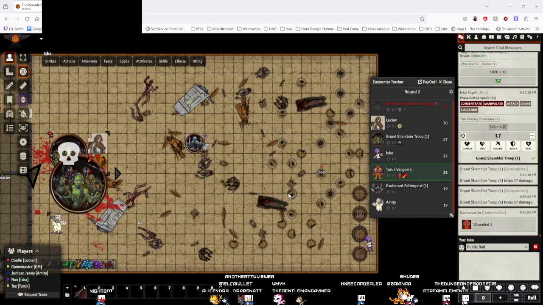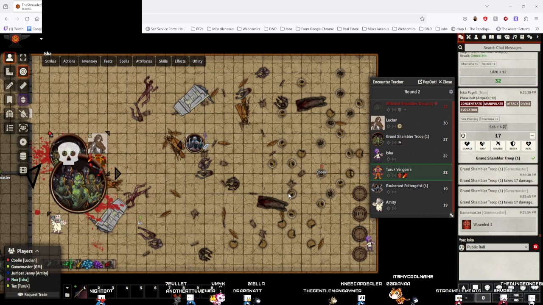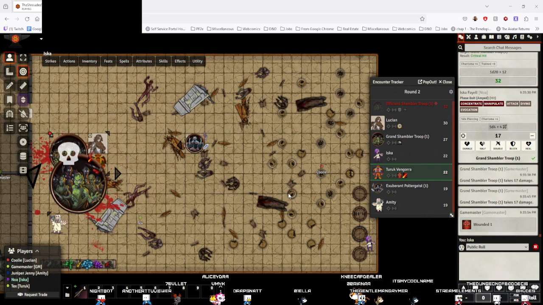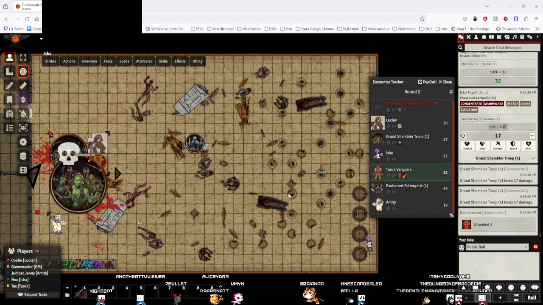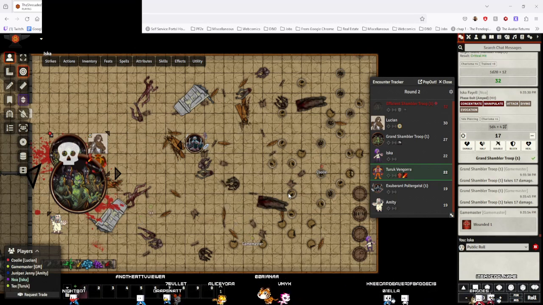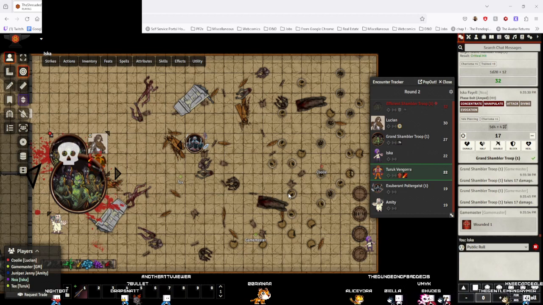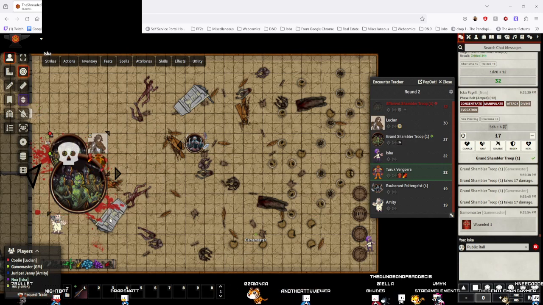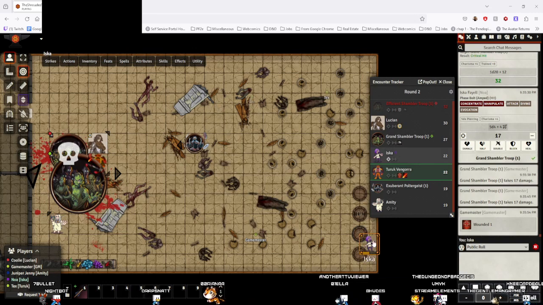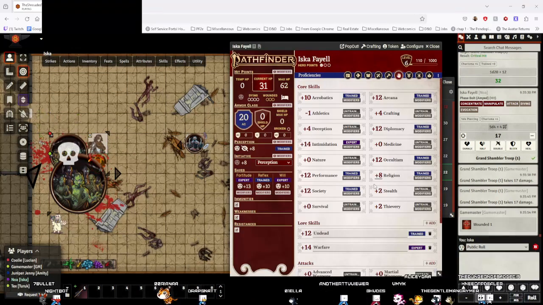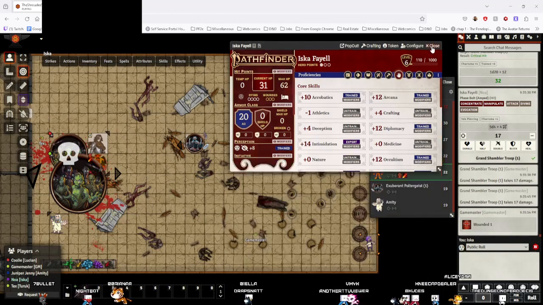Question: out of character, did Amity ever let us know that she took Ghost Touch, or the Ghost Touch spell, or whatever it's called? Ghostly weapon. And it's not prepared. She probably would have said something, but she also didn't prepare it. All right, none of that matters, it's just fighting zombos. My favorite part is that Iska has lore, is an expert in undead lore specifically. She's trained in warfare.